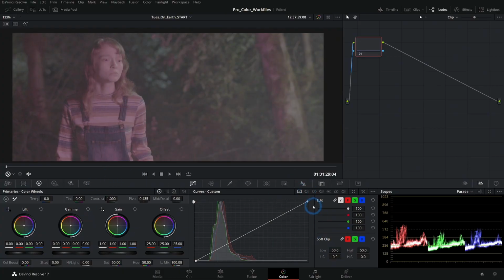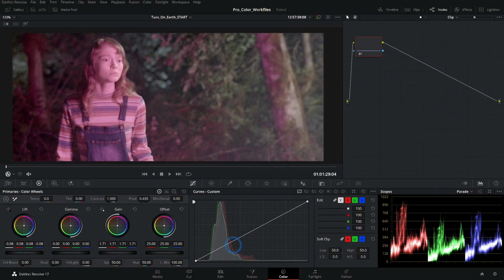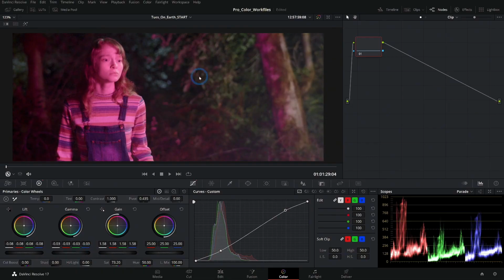We have all of these tools available to adjust our image, and at any point on any node, we can grab these and start messing with them. Like we sort of covered earlier, we could look at this image and say, man, this needs more contrast, and I can take my lift down and push my gain up, push my saturation up, maybe add a little S-curve for contrast, and I can get a pretty good looking result. But again, because this isn't color managed, a couple things are going to happen. One is this won't really look exactly like we intended it when we shot this. It's going to be sort of a tweaked version of it.